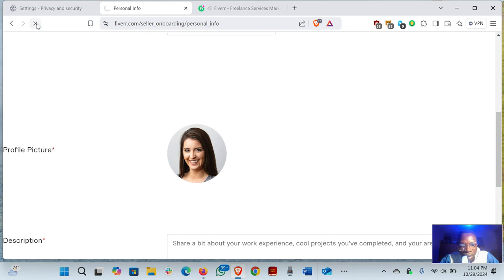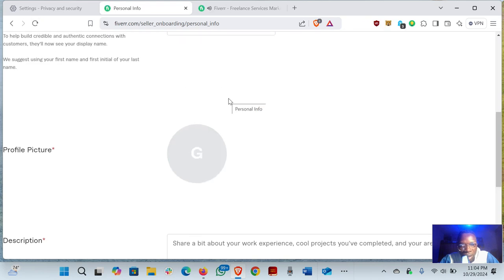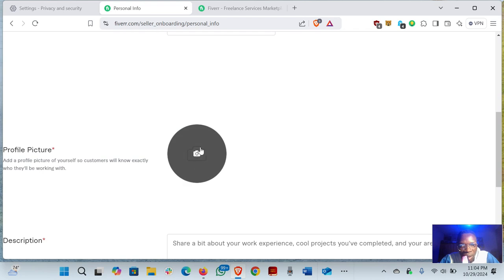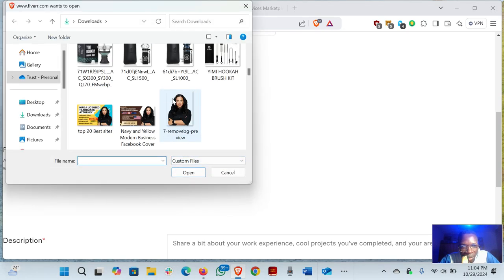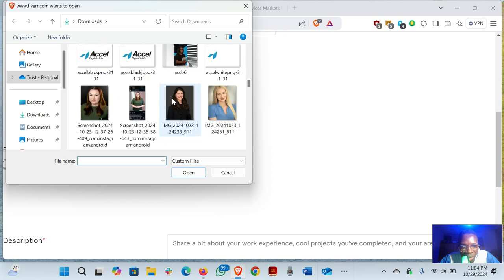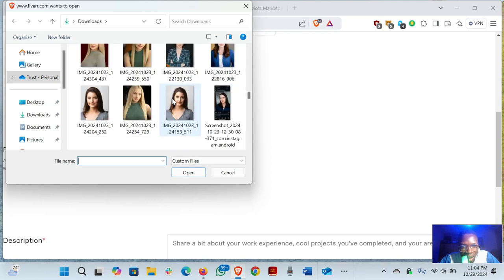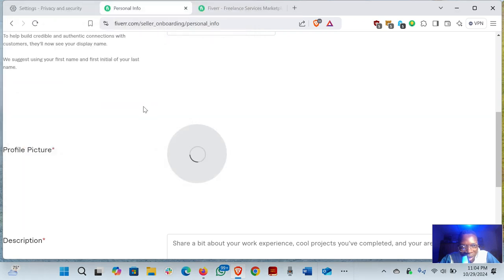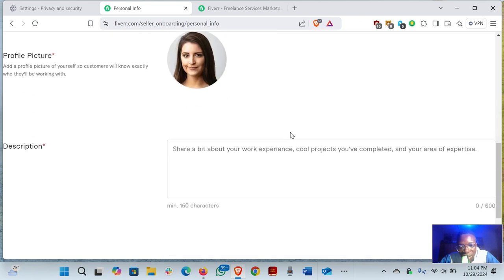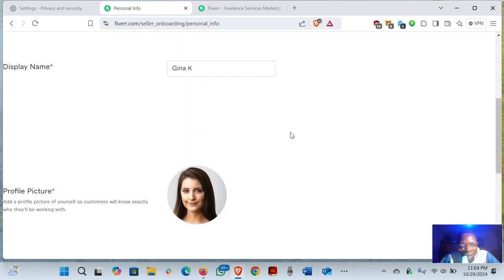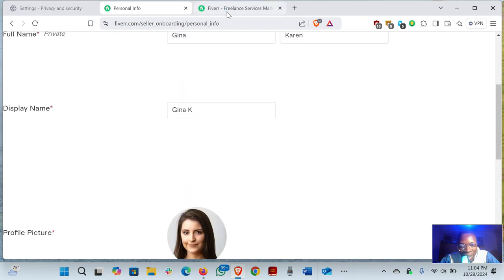Sorry, I think they removed this picture again. So they removed this picture again. I have to look for a picture that will not be removed. I don't know why they are removing it. Sometimes that's how Fiverr does. Sometimes you just have to keep trying because I'm not using Nigerian accounts, right? So now I think they've accepted it.